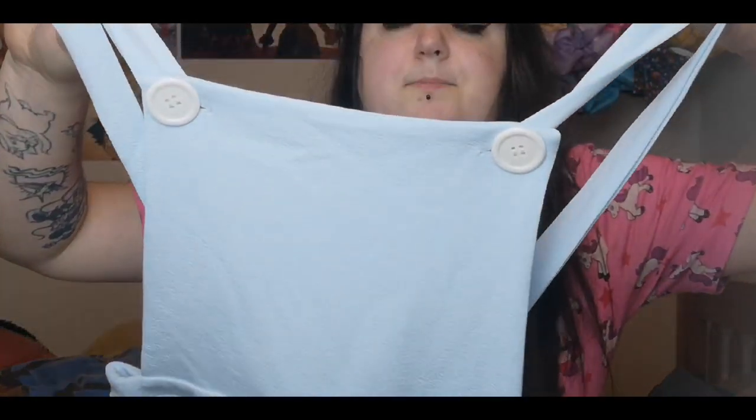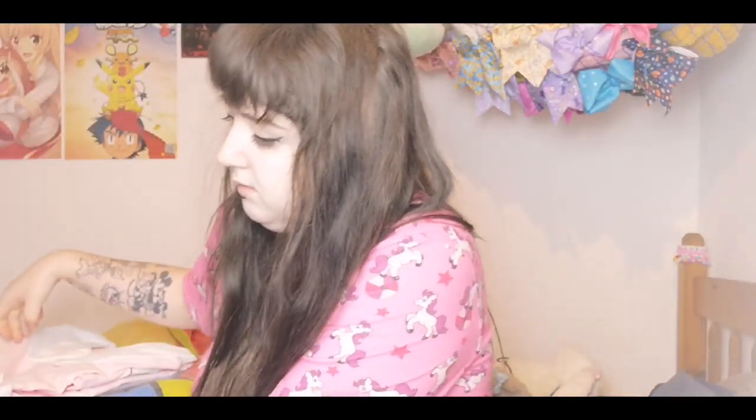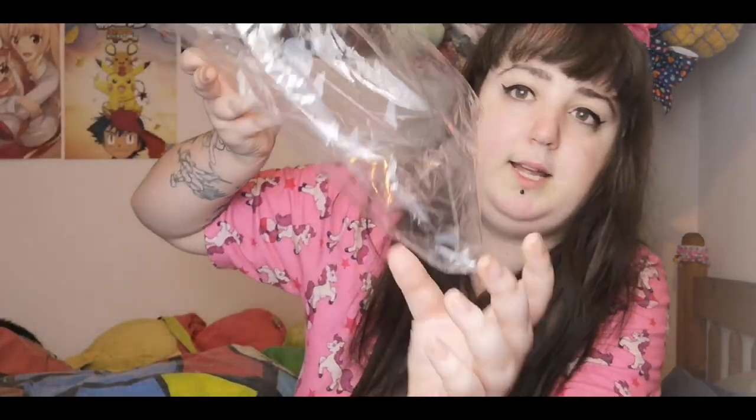So this one is a super cute overalls dress. It's baby blue and it's got two massive white buttons, and then the skirt on the bottom. I'll try these on in a minute so you can get a better look, but I'll just show you like this for now. I got that which was £25. I'm a size 14 and I always get a medium from Innocent Dreams. It's got a little size label on there and I thought it said XL — I panicked!